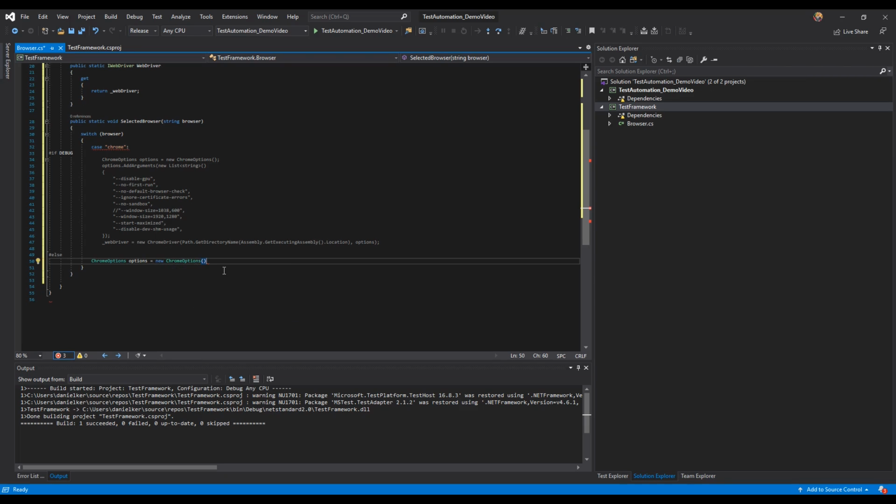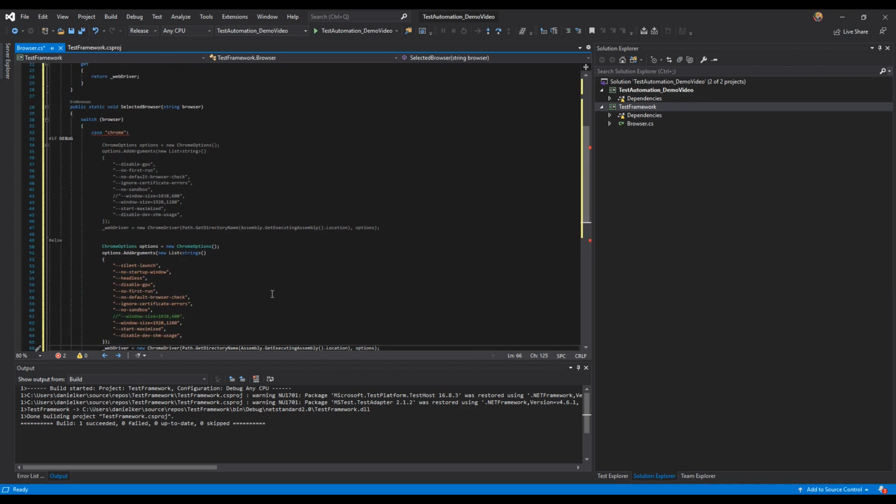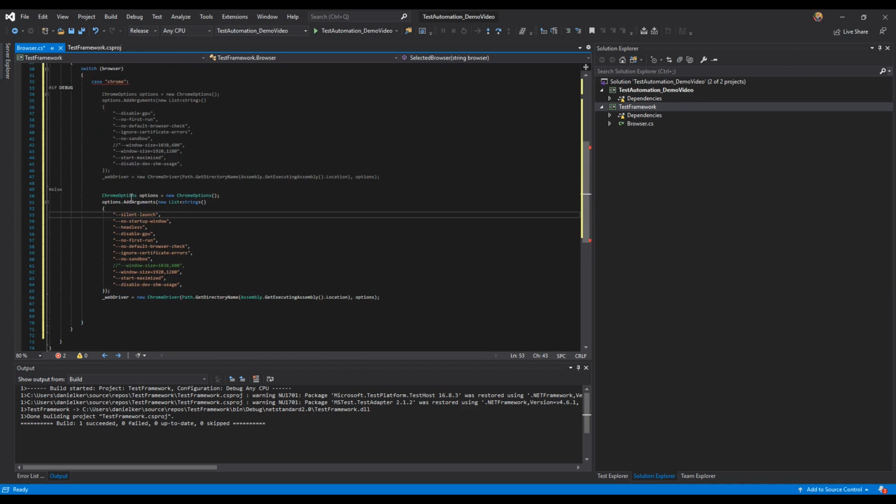So we're just going to do the same. This time we're going to add a few extra. We've got the arguments and list string, but now we need to add in a silent launch, no startup, and we're going to call it headless.